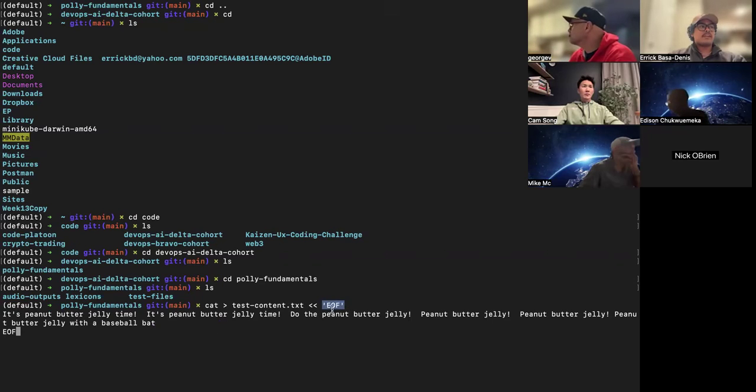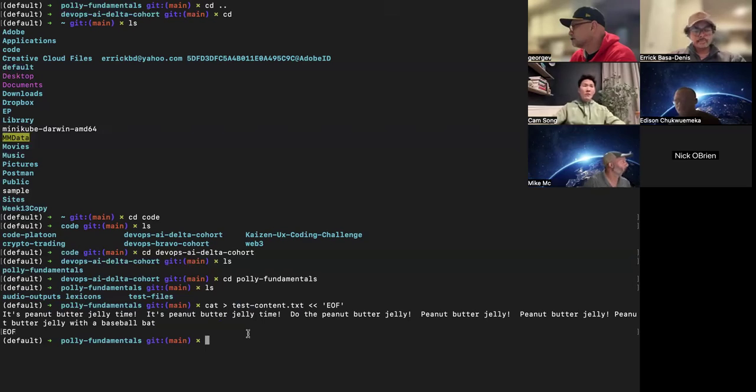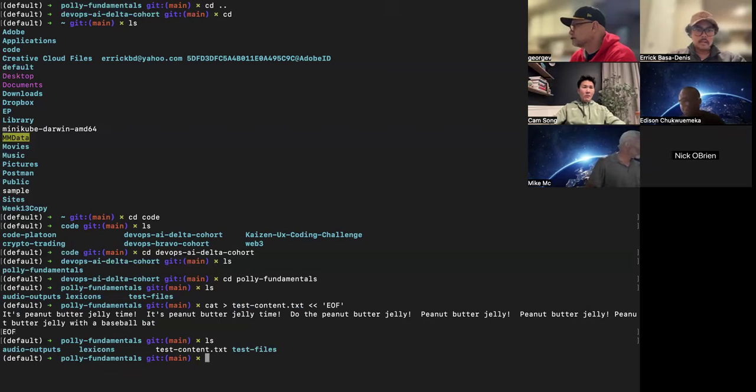It's saying everything after this EOF within single quotes, I want to insert into this specific text file up until it reaches that second EOF. So if we press enter and run this command, and we do an ls, we should have a test content file.